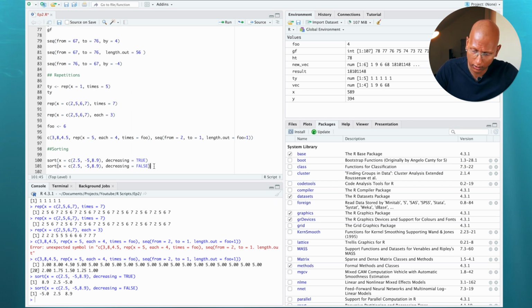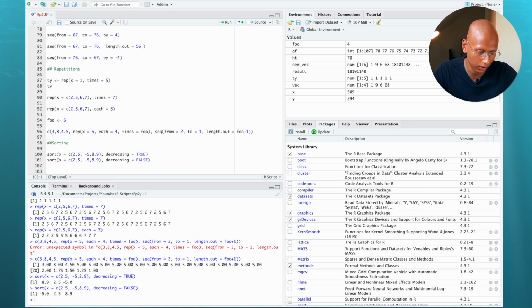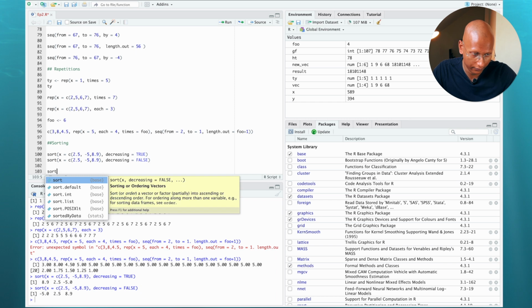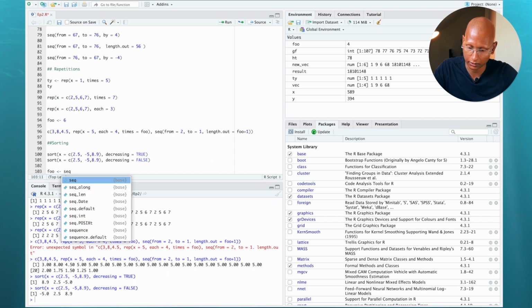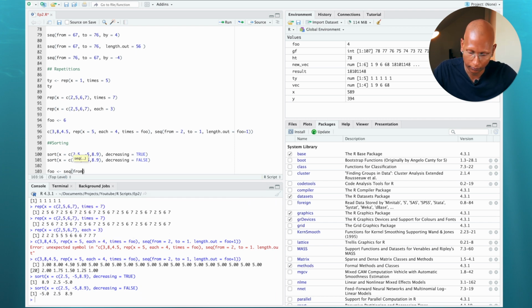Now we can also sort sequences using the sort function. So for that, let's say we create a vector of a sequence from 4.3 to, let's say, 5.5, and then we want length.out equals, let's say, 6.